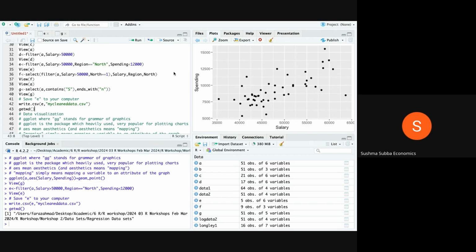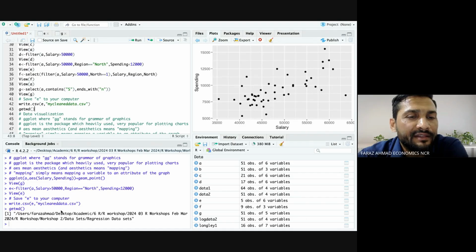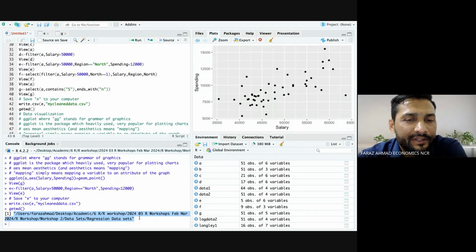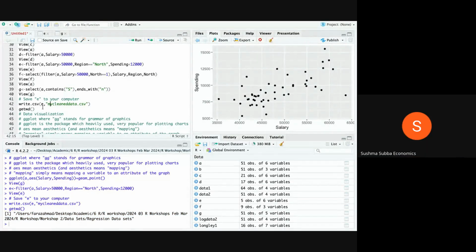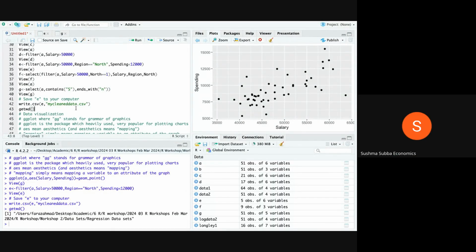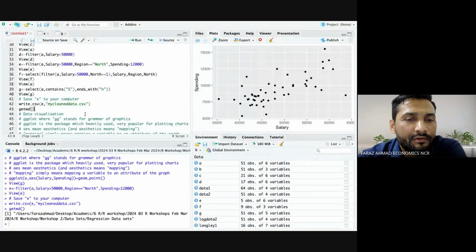But is there a way out when we write this line 42, write.csv, my clean data.csv, where we can write the folder name itself in this command, like in this line 42, to keep it in this folder? You can, but in that case, if you see my screen, I have to write this much. I don't want to write this much, right? So that's why it's better to go to the Session tab and set it somewhere rather than writing the whole path.